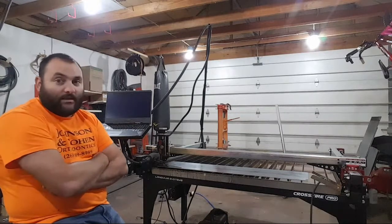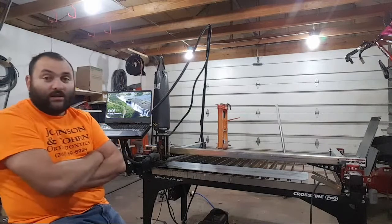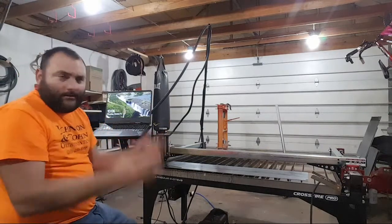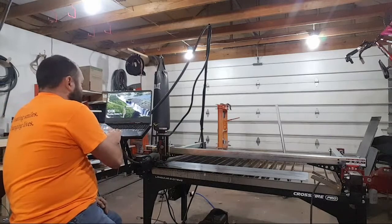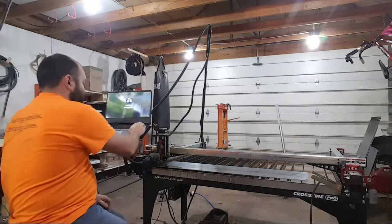Now, I feel like the computer runs faster plugged in, but the guy from Langmeyer Systems says I can't have the charger plugged in while I run this because it won't work. If that's true, that's a really stupid thing. I mean, there's no reason.